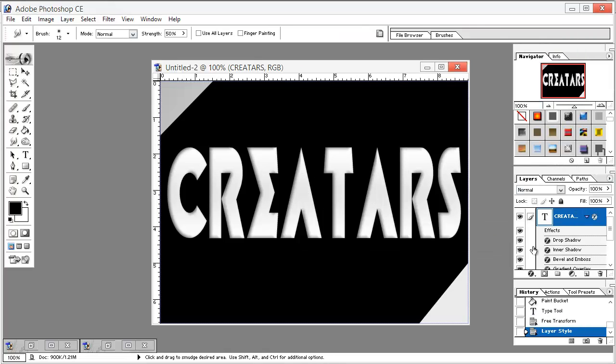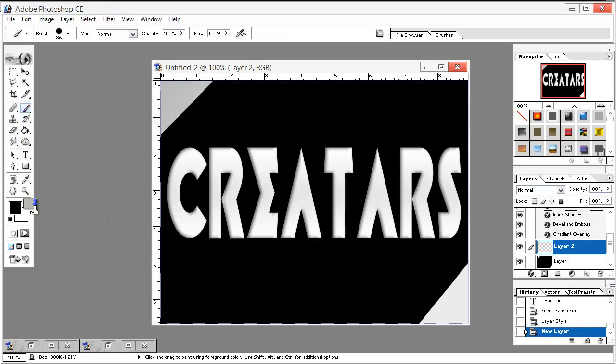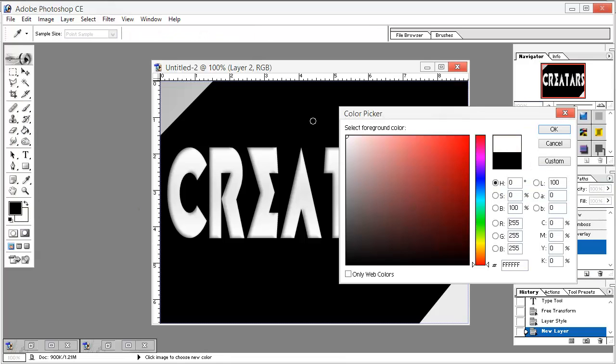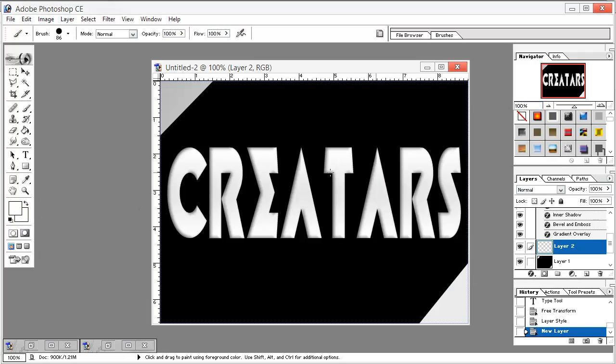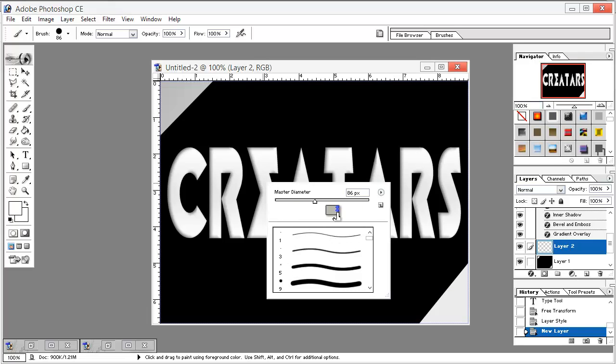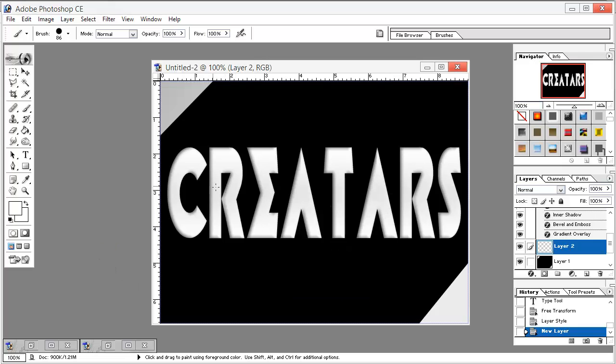Select OK. Now what we do is go to layer 1 and hit this icon, or Control Shift N, or Command Shift N if you're on Mac, and select the brush. Make sure you set the foreground color to be white. Select OK, and brush size is 86 pixels, and any brush will do, maybe a dark one will be awesome.